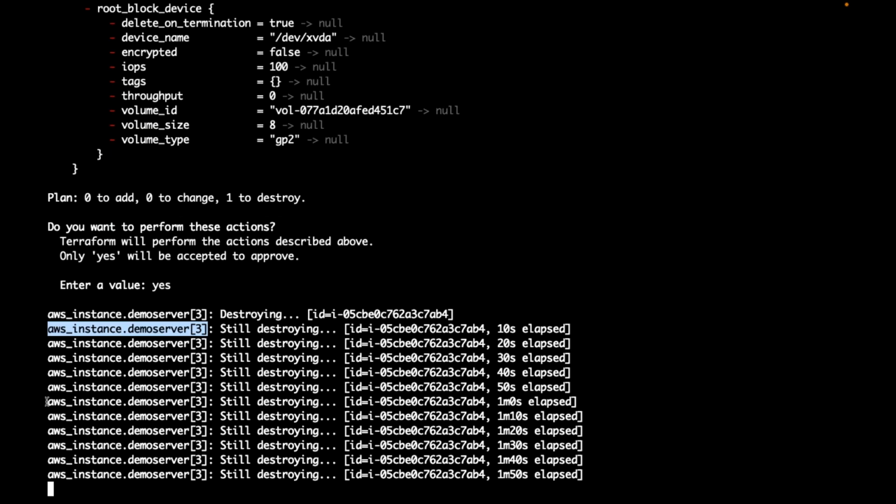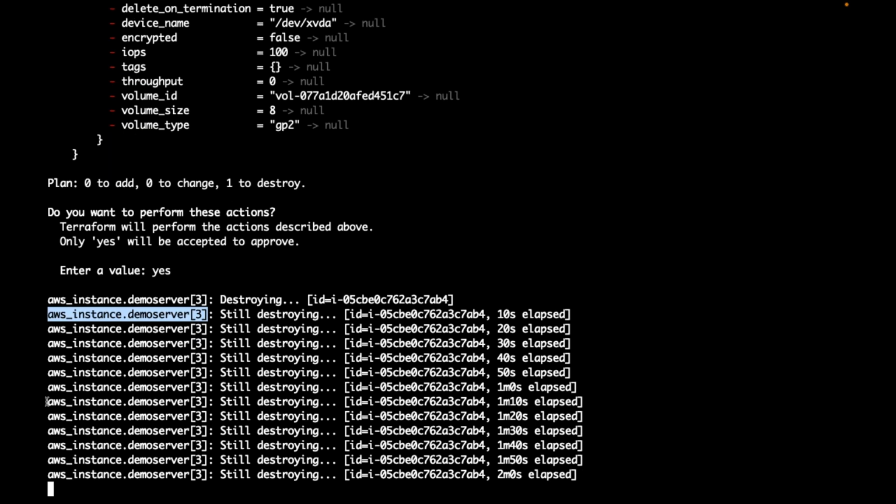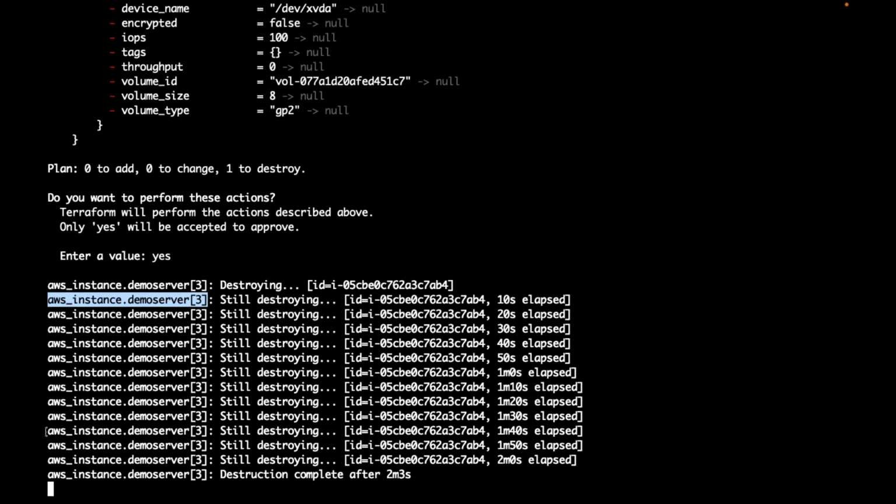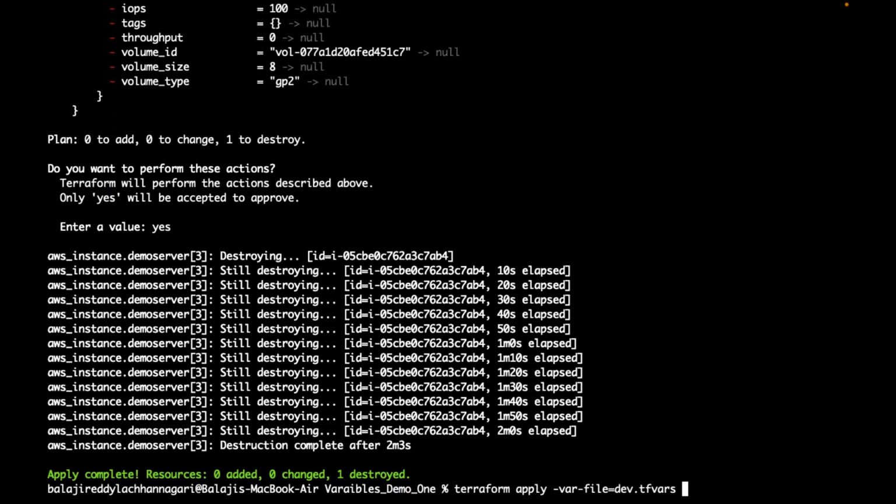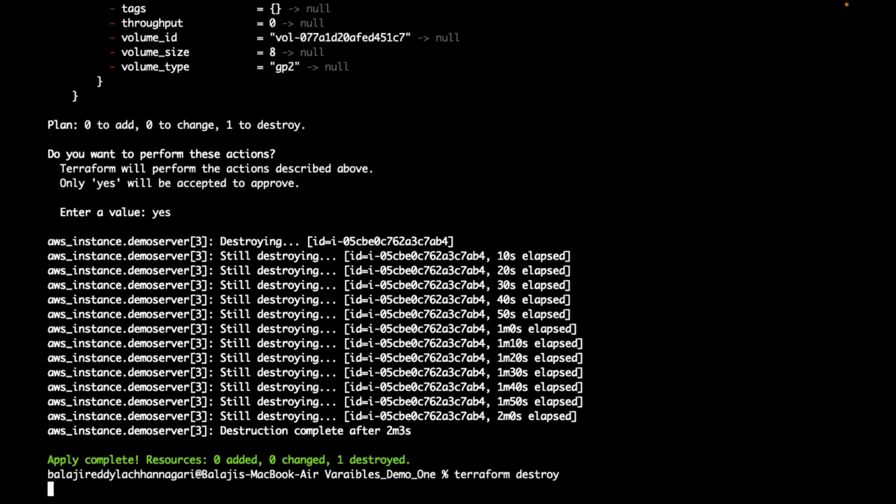Go and understand the resource behavior. Now, if I want to destroy everything, I can simply say Terraform destroy. Whatever has been created by that Terraform configuration, all these things will get destroyed.